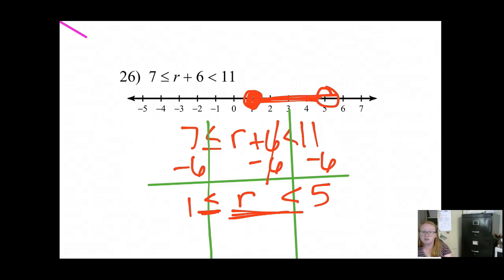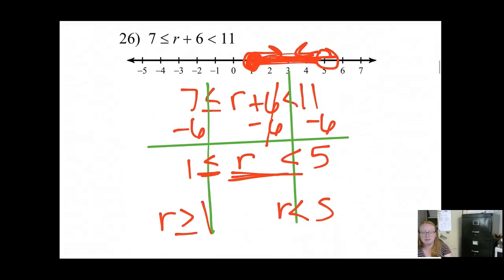Some teachers have taught you to separate them. I did a little bit on separating. If you like the separating piece better, then this will end up flipping. And it'll point that direction. And this will stay the same, and it'll point that direction, and so it still tells you to color in the inside. The hardest part about this is that that sign will flip so that it does point towards the inside.